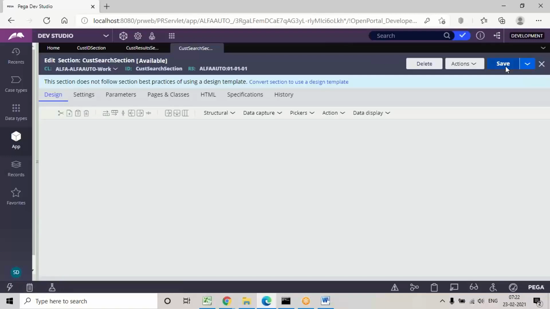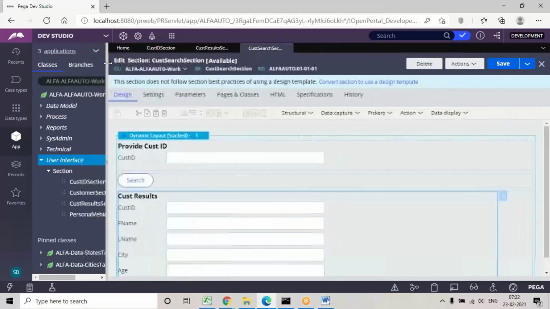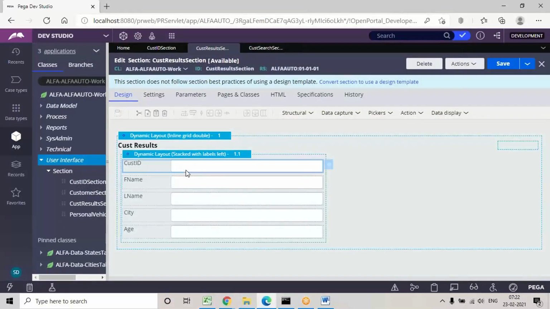And actually for the results page, the results values should be read only values. And one thing: when you add a section in the main section, if you want to do any individual property changes, I cannot do them in the main section. For the results section, if I want to configure any individual settings, I cannot configure. For the entire panel only I can update. If it is a results section and I manually open it, I can open each property and configure the settings.